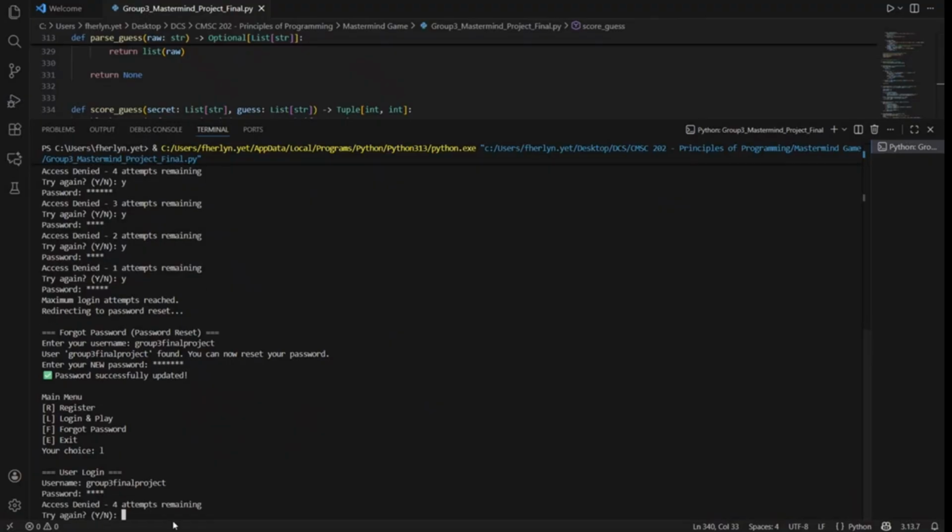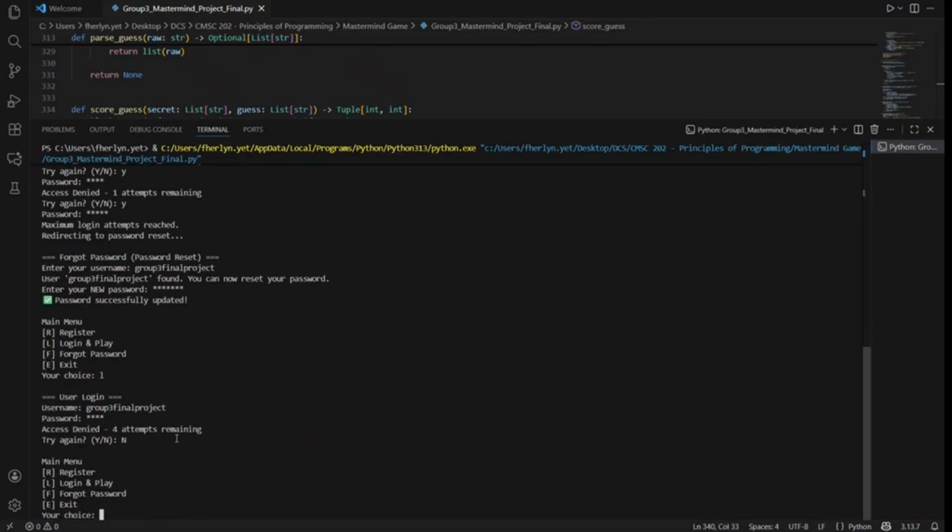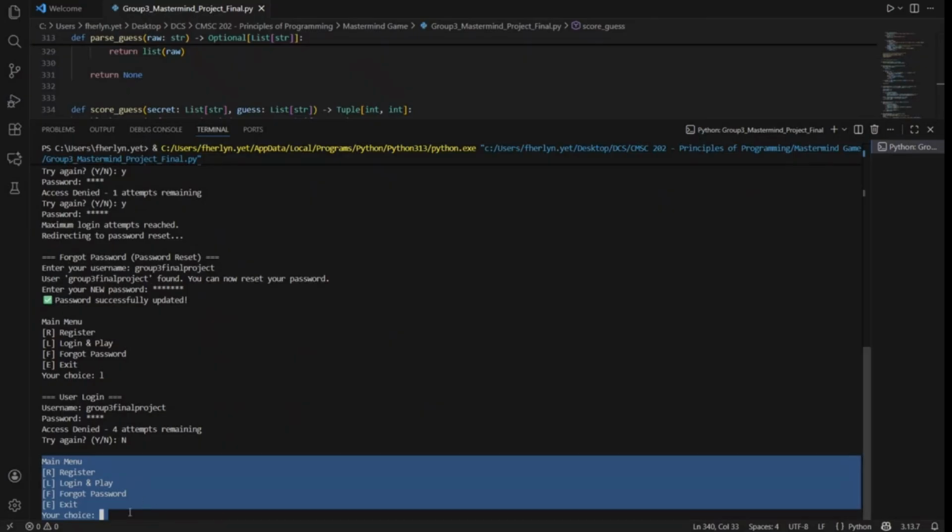Now, it says here, as usual, that the access has been denied, and it provides an option if we want to try again. This time, I will select no. Let's see what will happen. There you go. As you can see, once you select no, it will take you back to the main menu, which is this statement or these options.